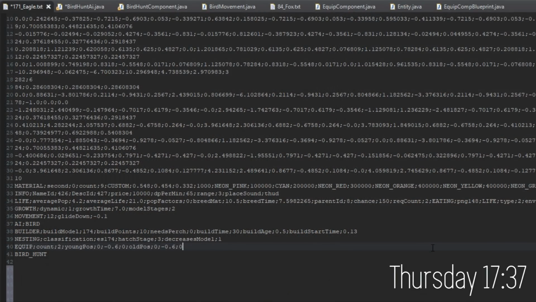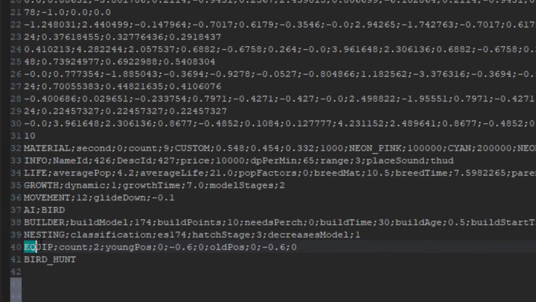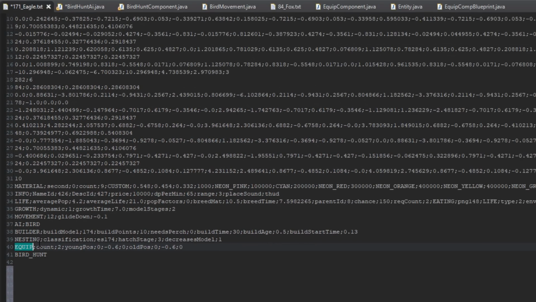For the rest of the afternoon today, I've been working on allowing the eagles to pick up their prey when they catch it. And to do this, I've given it an equip component. This is a component that I've programmed in the past already. It's used for the foxes to allow them to pick up meat, and I think the beavers also use it when they're picking up sticks and building their den.